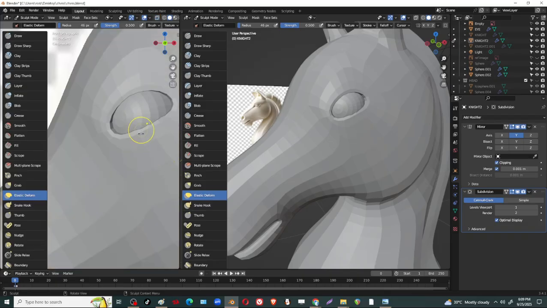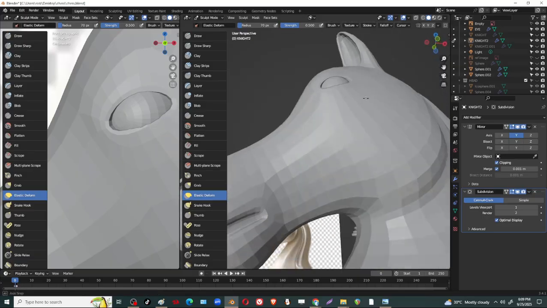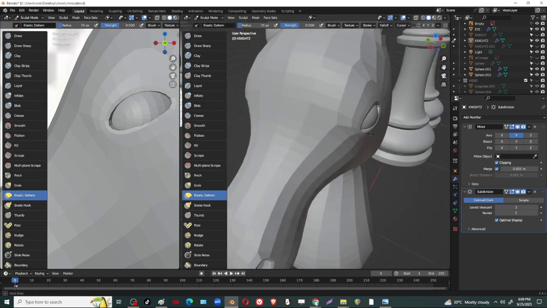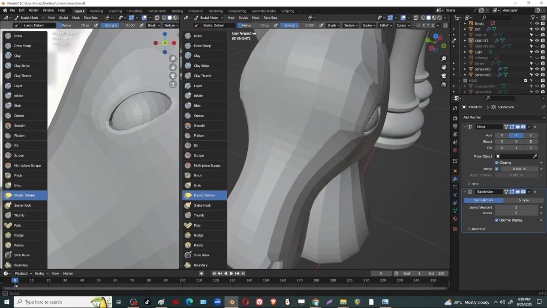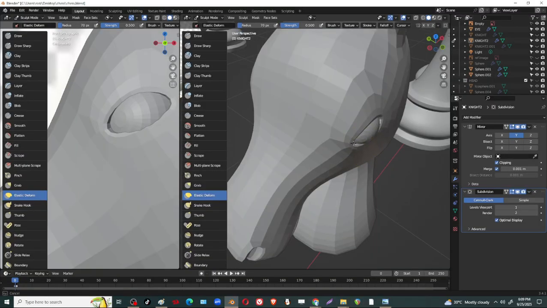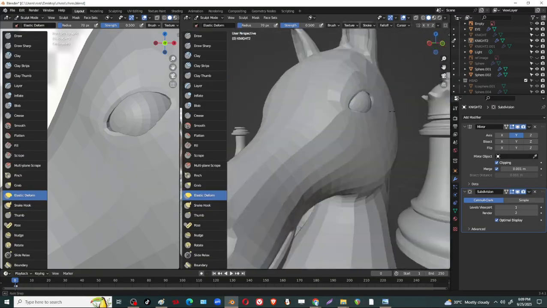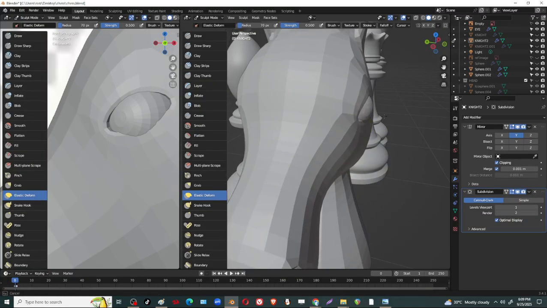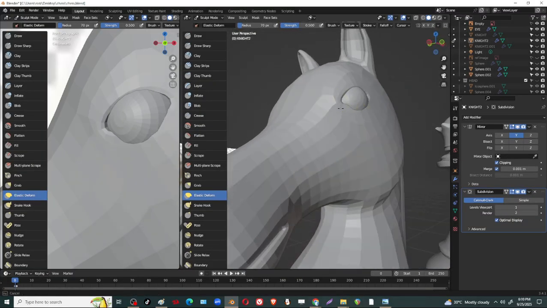You need to go around the eye. Then push the eye like so, papasok. Kasi kailangan makakita sila sa harap. Okay, then bring it down.